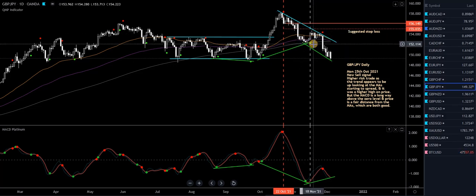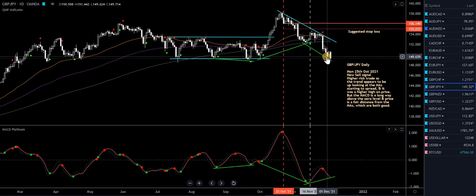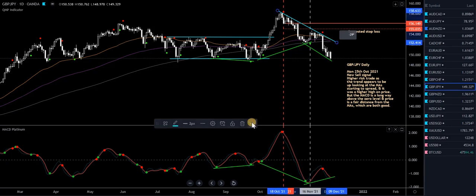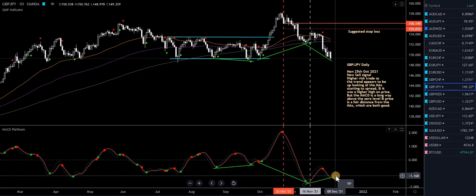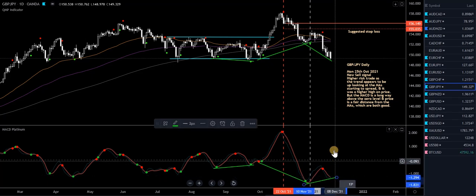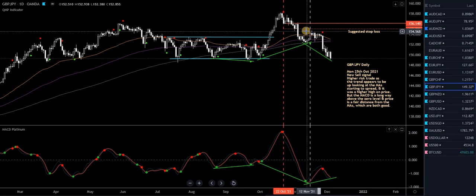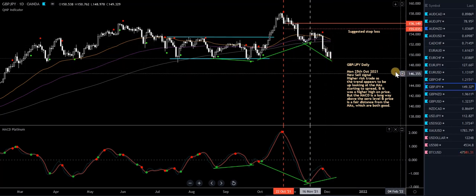Again, the stop would have been under here somewhere, and it got stopped out before it got this red dot, which is not a valid sell signal, and it's continued down. Probably get rid of that trend line at the moment. Don't need to see that, just confuses. So in the meantime, we've got possible divergence for me. Again, just keep adjusting it every day until it's no longer valid. So that loss on the buy is offset by the partial sell profit, and it's going in the right direction now.